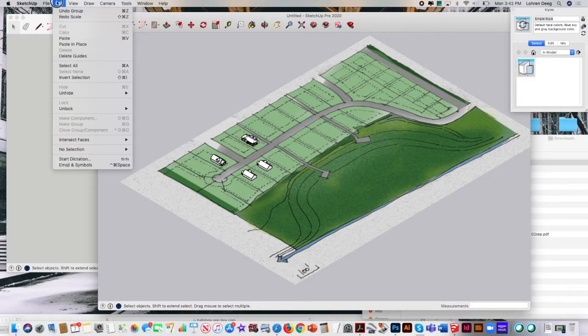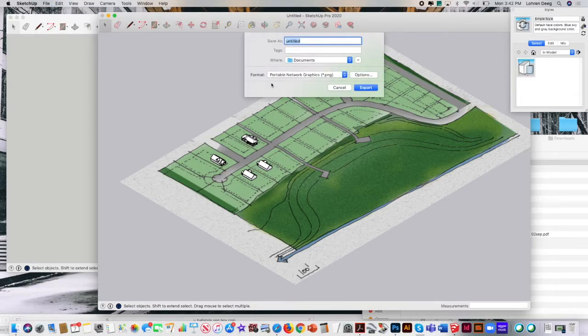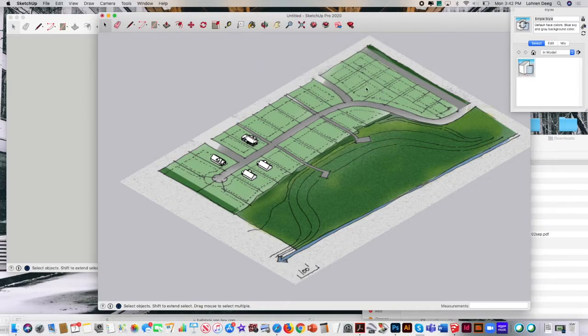And then I go to File, Export, 2D Graphic, PNG, Options, make it big. The view size is just going to be the resolution of your monitor. So I like to make it a little bit bigger, 3,000 pixels or so. Anti-alias and a transparent background. Okay, export. So we've now exported the isometric view with the houses on it.